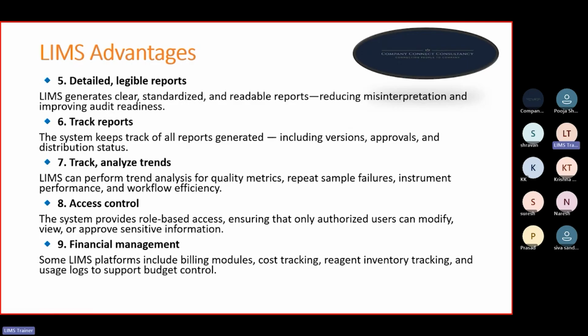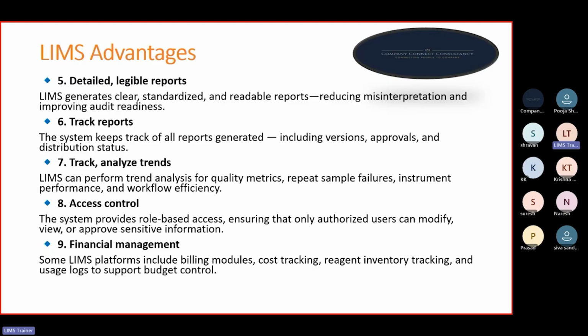Detailed legible reports. LIMS generates clear, standardized, and readable reports, reducing misinterpretation and improving audit readiness. Right. So why does it provide standardized and clear reports? Because when we create a template, any template, let's say a COA template, that COA template is already standardized, already approved by the QA, or already approved by the compliance team. So that COA template will be generated in the LIMS, authorized, standardized, and readable.